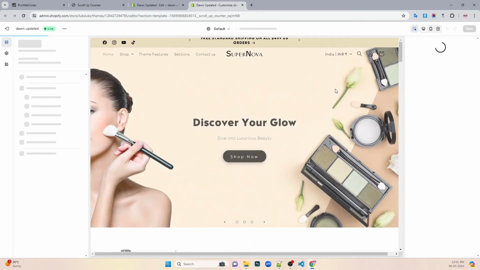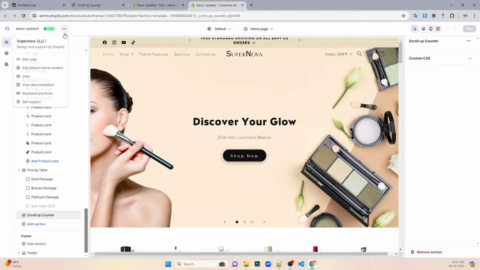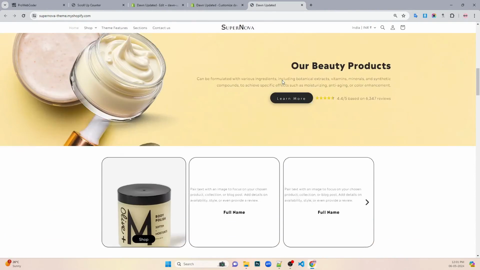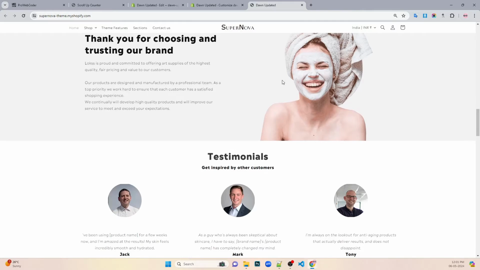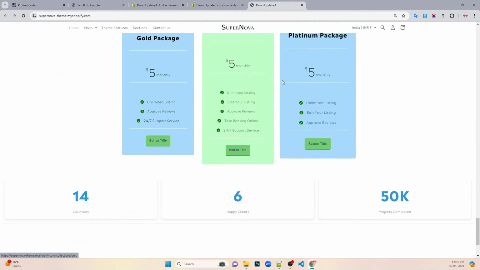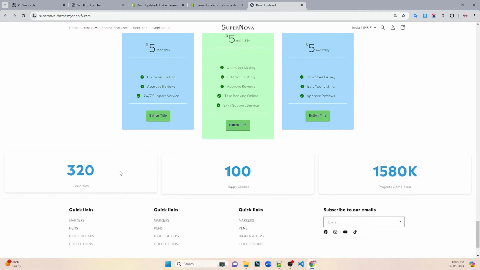So I'll just go to the top and preview this theme. What it is doing is, when we scroll to that particular section which is at the bottom at the moment, it will start this whole numbering thing, and that looks cool.